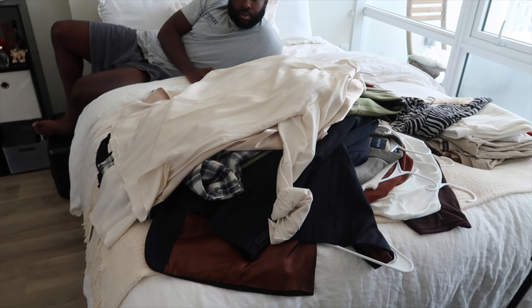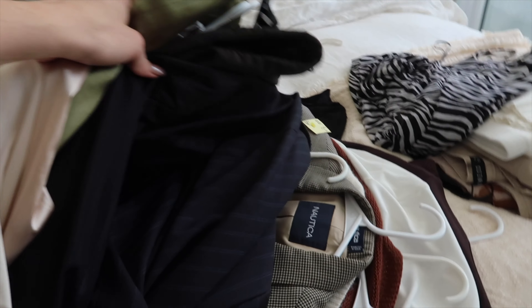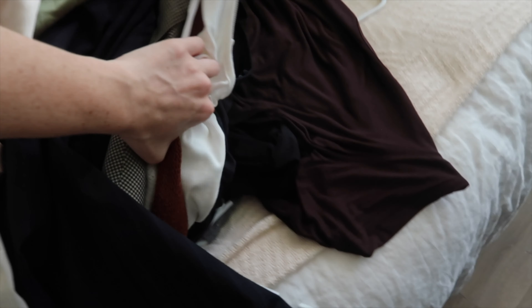We're done with the hung-up stuff and I'm going to run through the shoes. This is all the stuff I got rid of — compared to Sean, the pile is literally as big as him. There's so much stuff. The video is getting really long so I'm going to put some music on and go through the shoes.